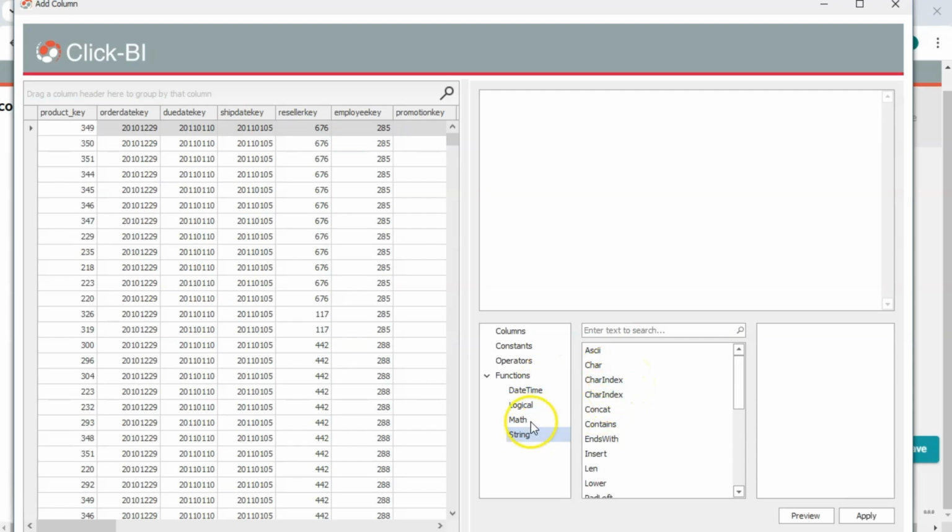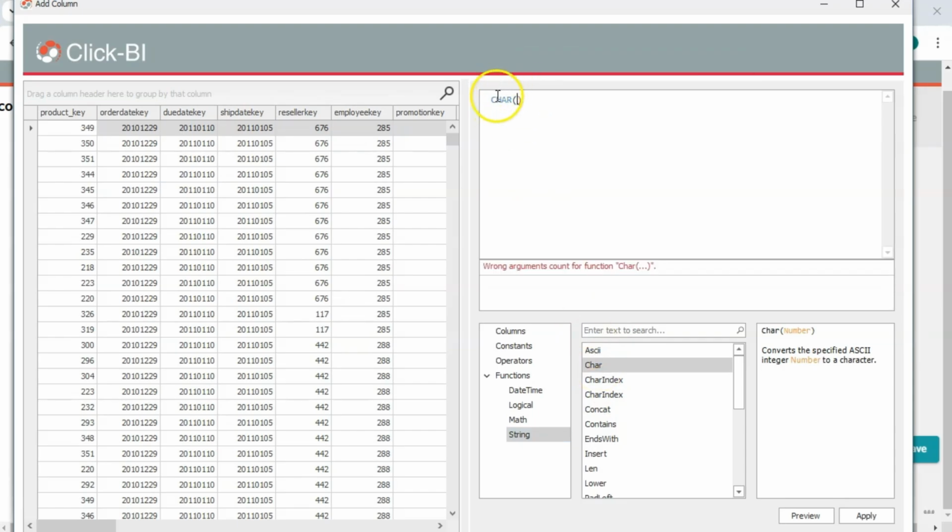When we want to choose a function or a column, we just double click on it and it will bring it here. And down here we also have an explanation of the function, and if we have errors, it writes that here. And here we also can just write things or erase. So this is for the general explanation.